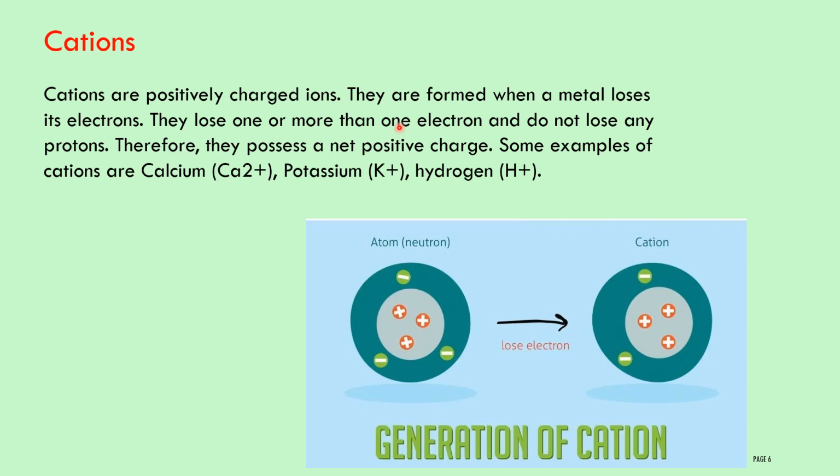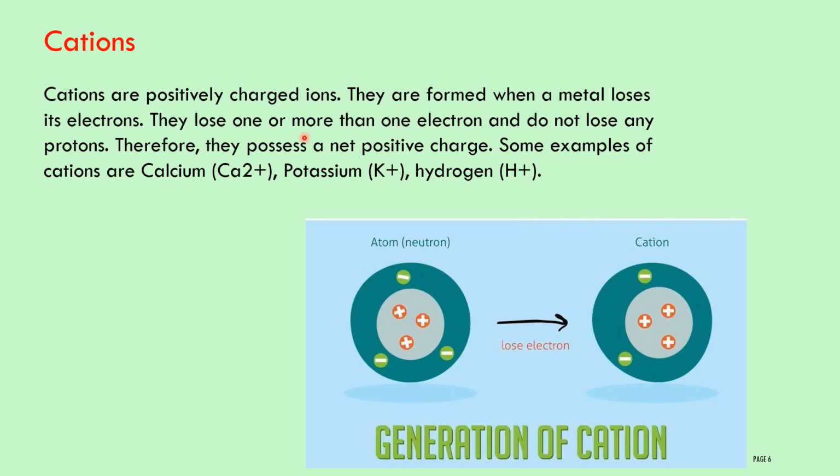In the formation of cations or anions, only the transfer of electrons, otherwise exchange of electrons, will take place. The protons will not move from one atom to another atom, because protons are present in the nucleus. Only the electrons revolve around the nucleus. Only the outermost electrons are involved in the loss or gain of electrons. It will take place only in the outermost orbit.